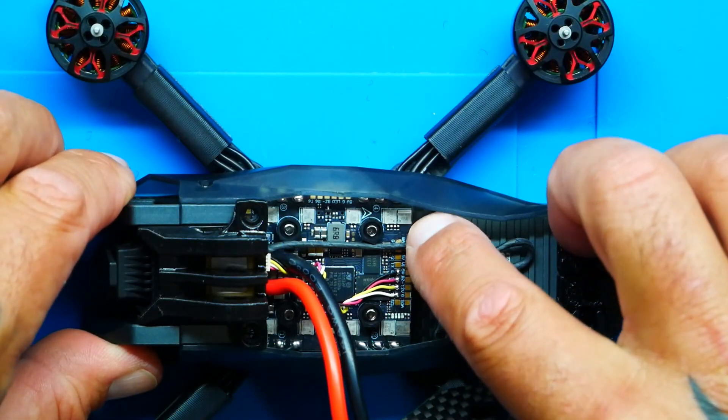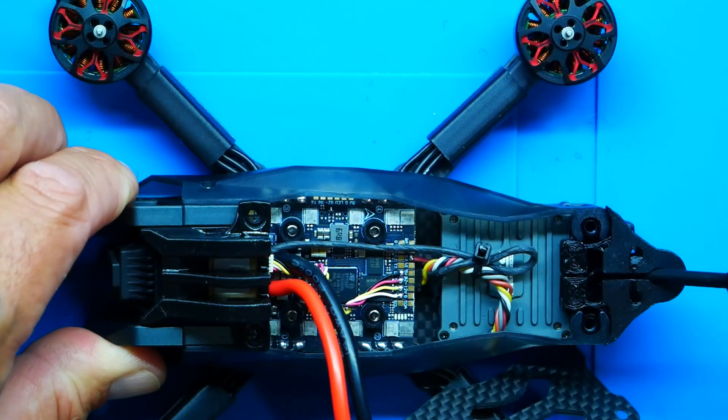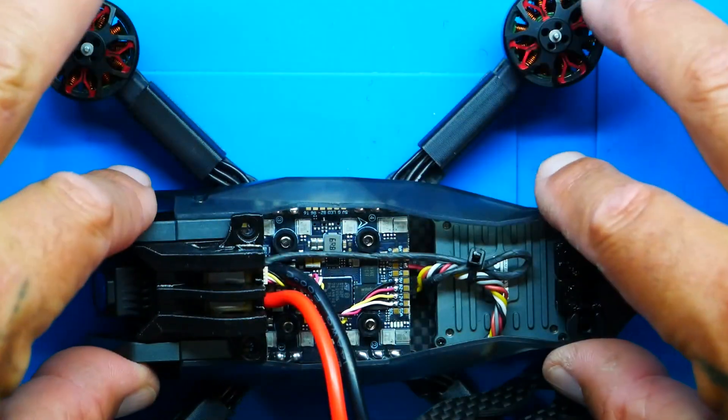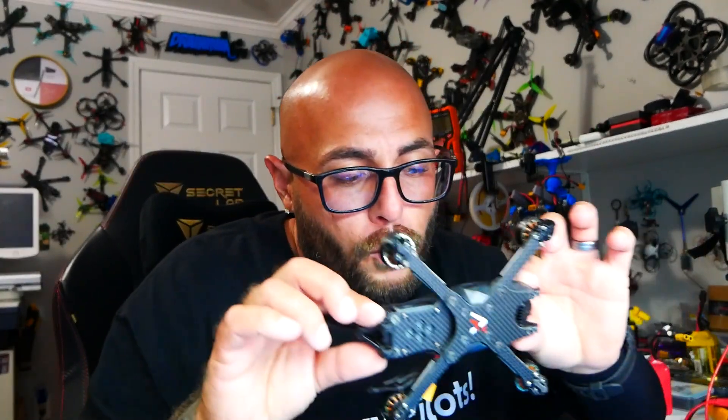On a three-inch we're never going to need 40 amps, so the chances of blowing this stack are pretty rare. You've got a barometer on board. This is not BLHeli_32 — it uses the new AM32, so you can plug in, flash, upgrade, update, and do your thing. The mosfets on the stack are actually metal — very nice touch. This is a robust three-inch drone, compact, good looking, and I feel like it's going to be a great flyer.